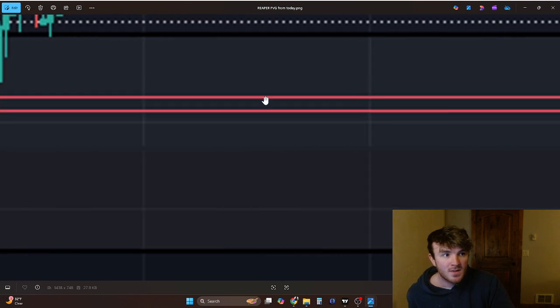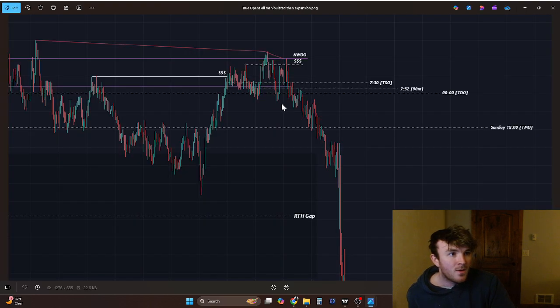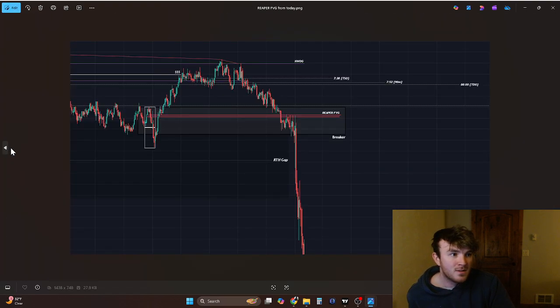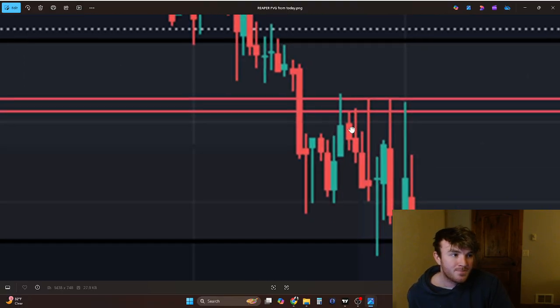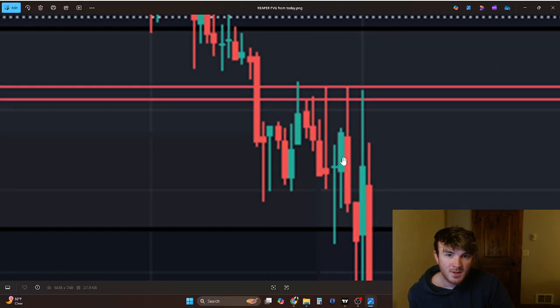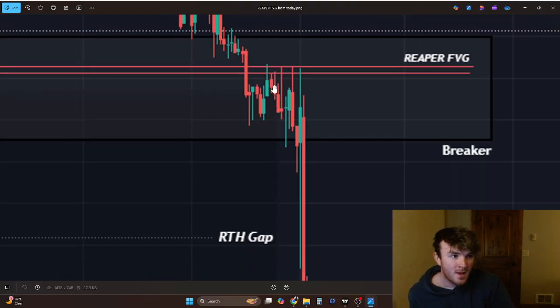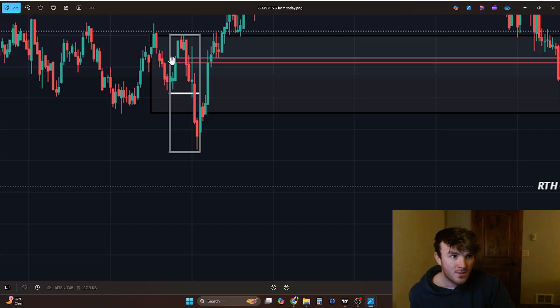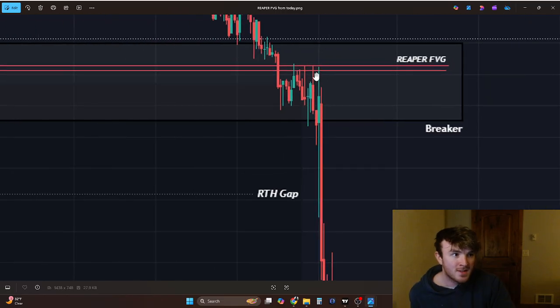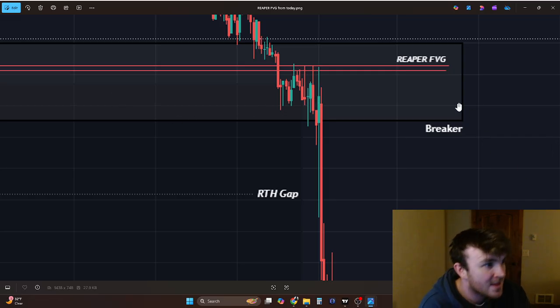So you drag that over, and what do you see? You see orders getting filled right before market open, before the market dumps. And it goes to fill the RTH gap. Once again, see that volume imbalance? See how the market is respecting it. You can't make that up, guys. You can't make that up.